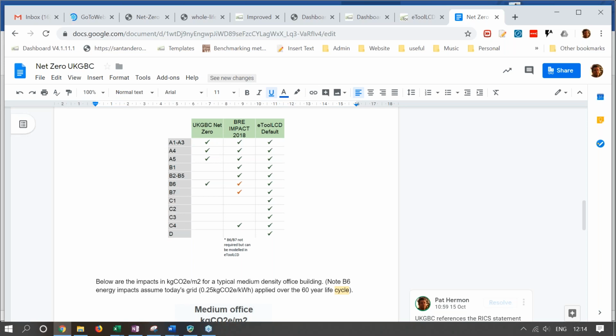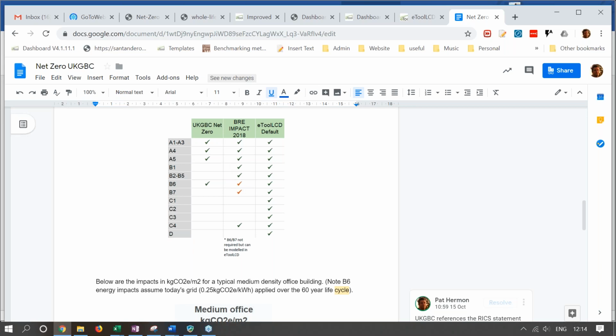That's all the data set measures in impact. Actually, they don't require us to model energy and water. It's purely looking at the material side of things for BREEAM and impact, but you can add in energy and water into your model and report against it.